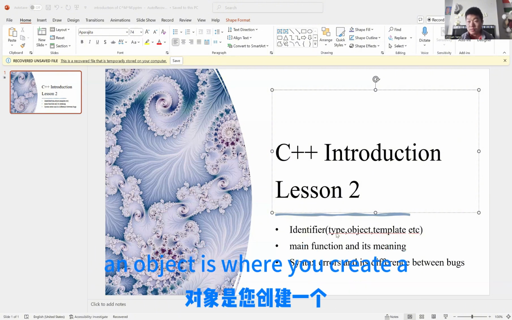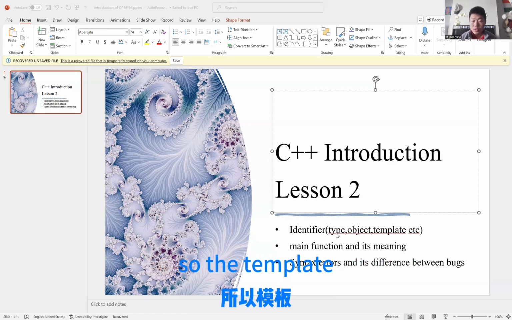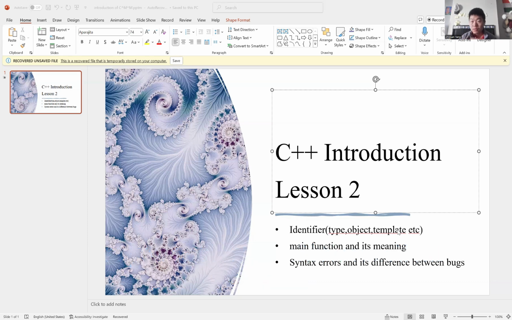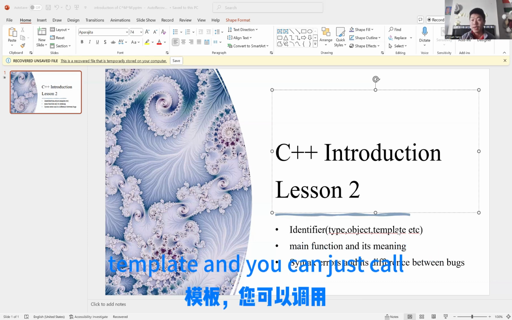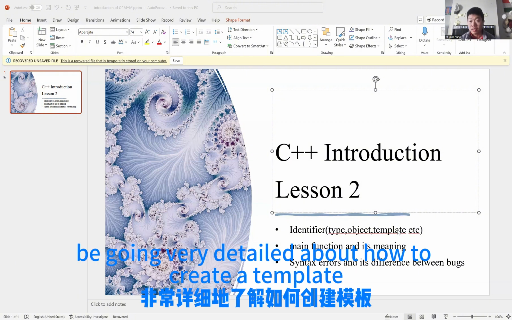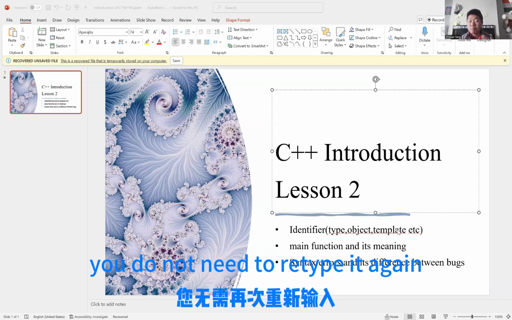An object is where you create a function. It can be called an object. Okay, so the template is where you can have multiple functions inside your template, and you can just call it every time. In the future, we are going to go into detail about how to create a template. Every time you want to use this function, you do not need to retype it again.